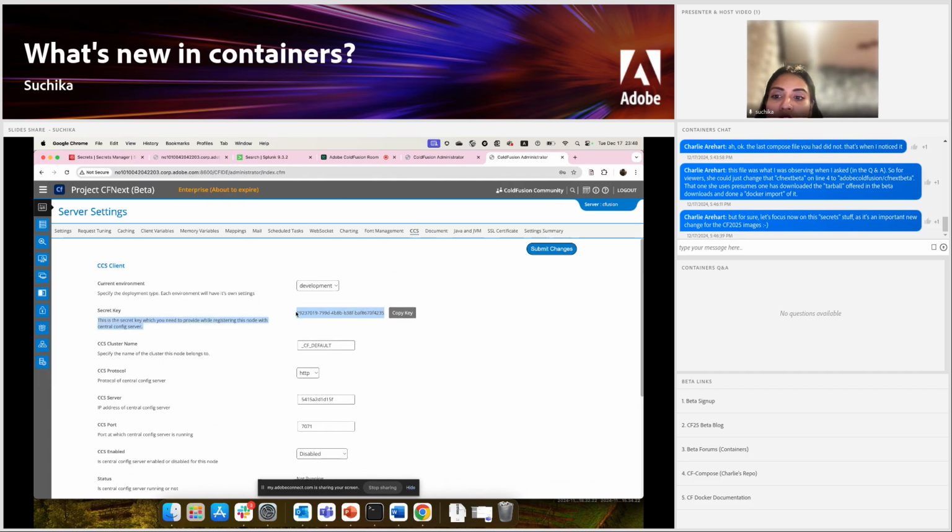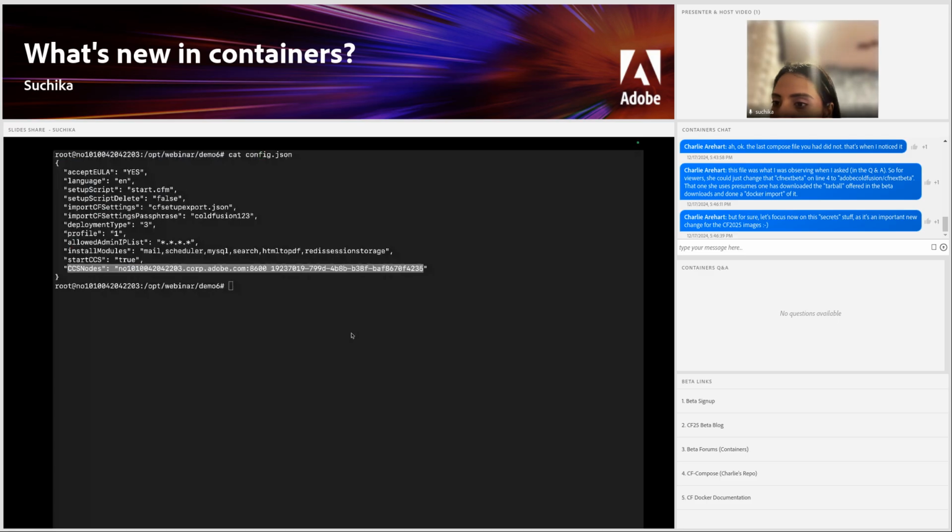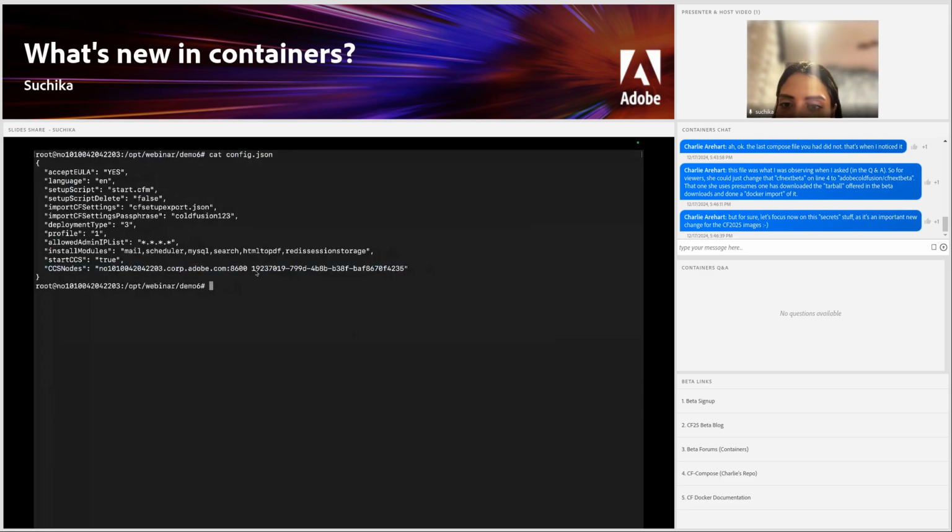This is used to register the node with the CCS server. I'll be using this key while registering the node with the CCS server. If you look at my config.json file, I'm using the same key, and this is my host and port for the CF server.